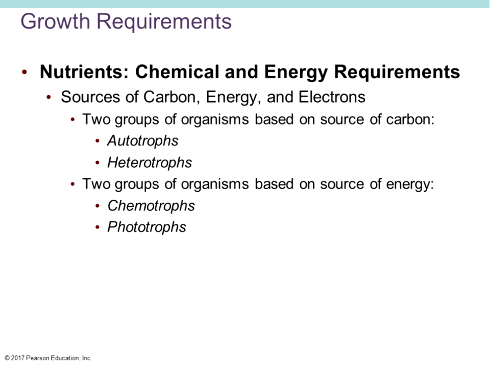Those two groups of organisms are based on their source of carbon. Now, for energy, chemotrophs are going to have to use chemicals in order to feed themselves. So chemotrophs and heterotrophs kind of go hand in hand. And then we have phototrophs that are going to use sunlight in order to make their food. That's the source of energy by which they make their food. Photo means light, and a lot of phototrophs fall under that category of autotrophs because they are self-feeding, but they have to use sunlight in order to get that energy.